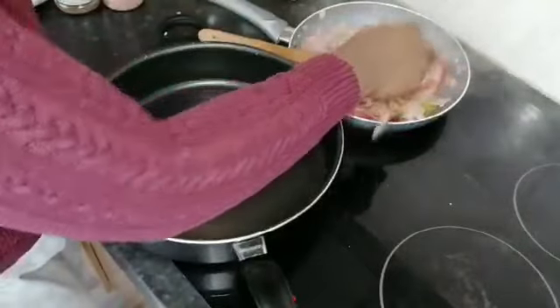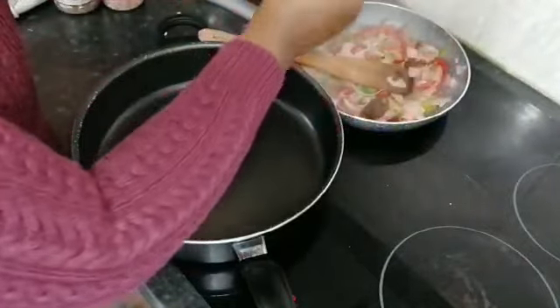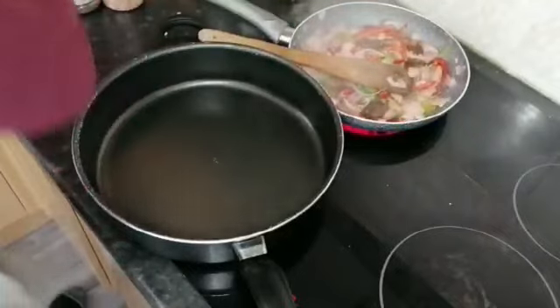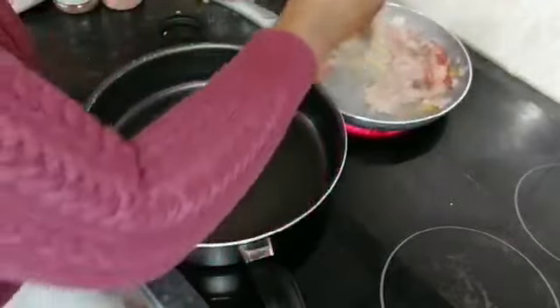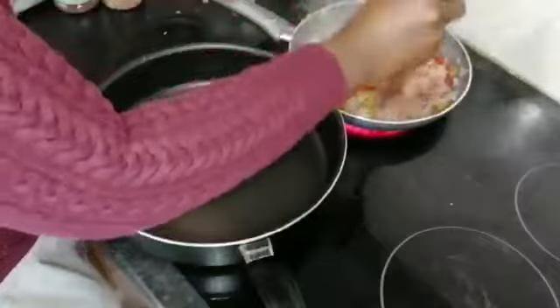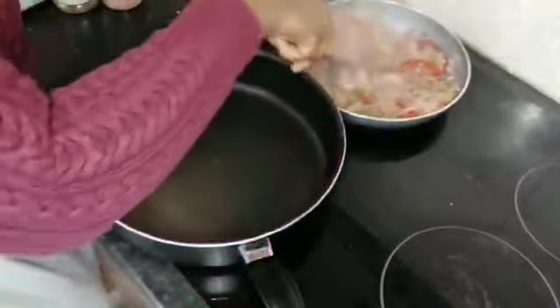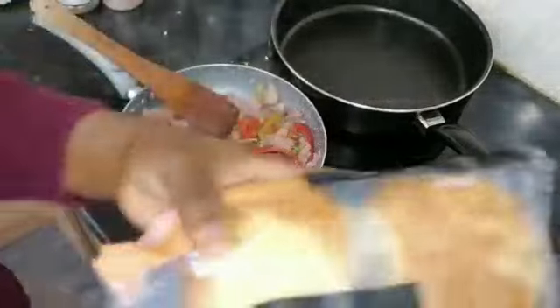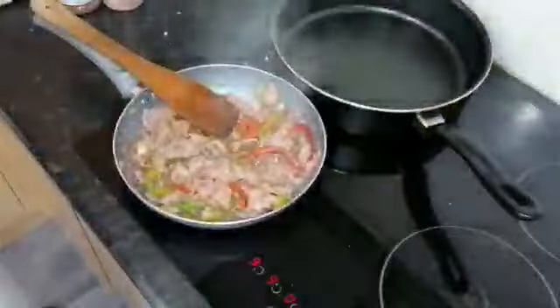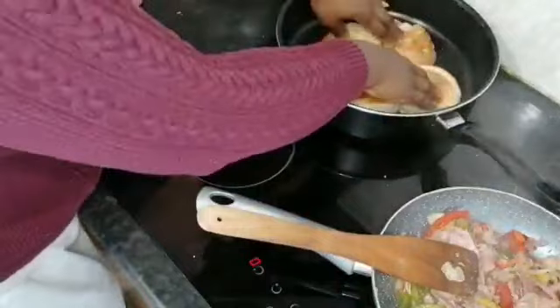I just tasted my ham mixture and I think we need a bit of a kick, so I have some chili sauce that I made earlier. I'm going to put that into the middle of the pan, because the heat I'm looking for is not in there yet — I want it to be nice and hot and spicy. I'll put that in the middle of the pan whilst we toast our buns.